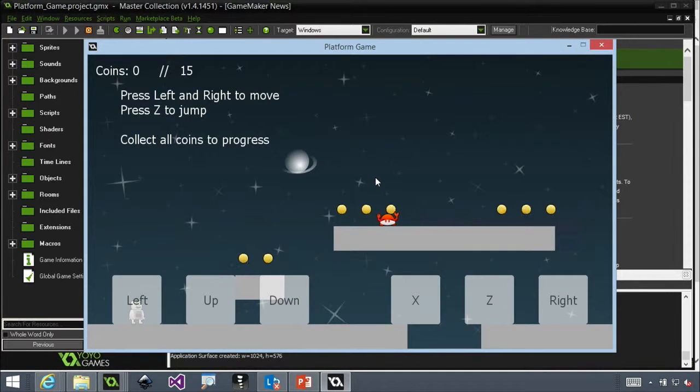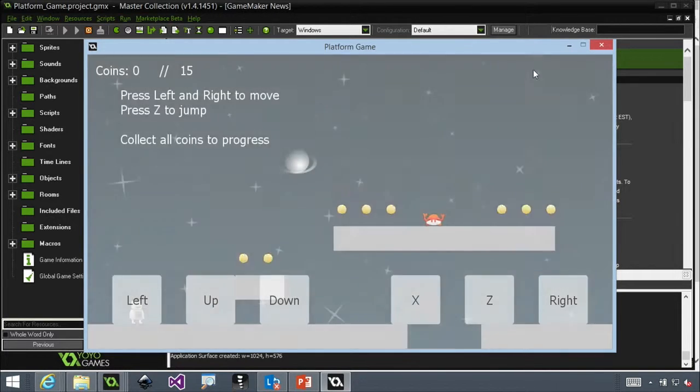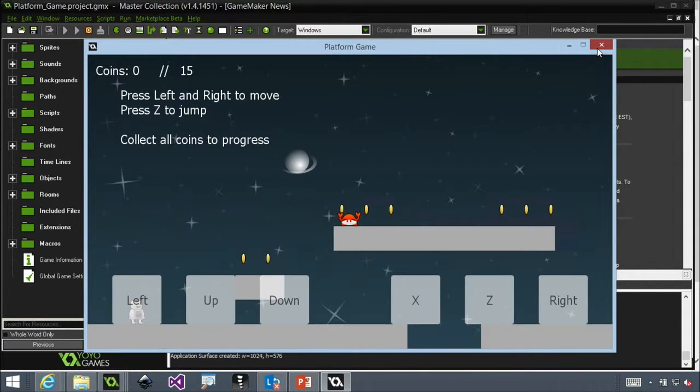So these are fully complete games, and what I mean by that is they have a beginning, they have an end, they have a few levels, and then they have things that you need. So touch screen controls, left, right, the ability to move around and jump up and down, grab coins, all the stuff you'd expect to have, enemies that kill you, etc. And so we'll go through all these features.